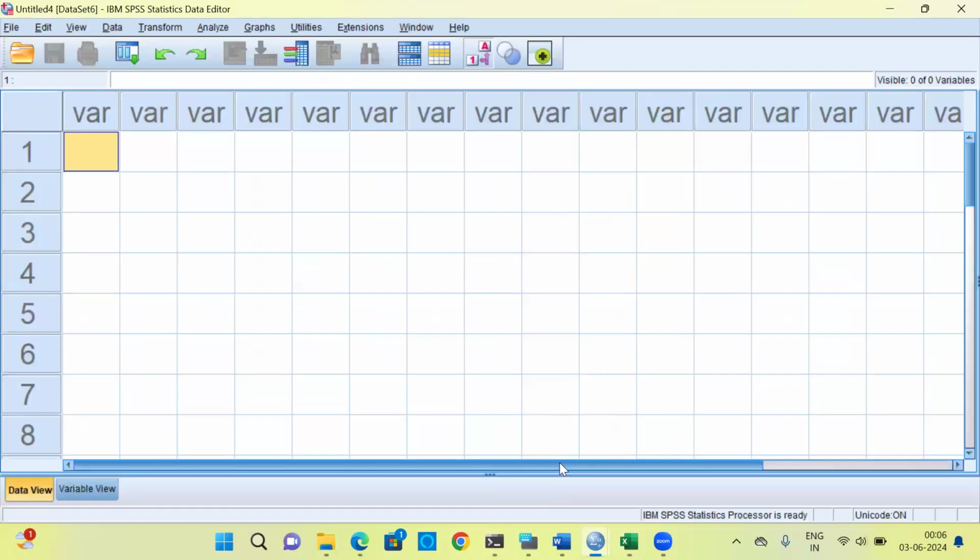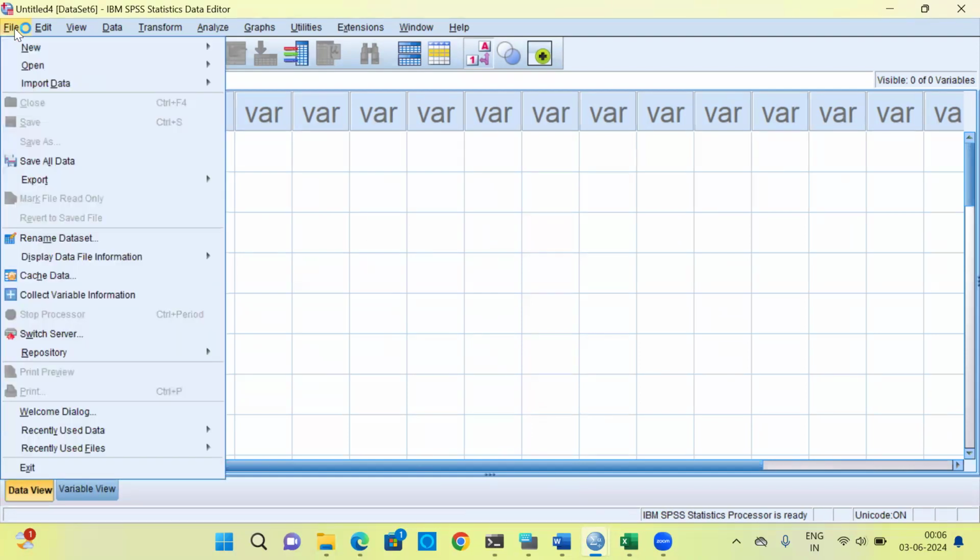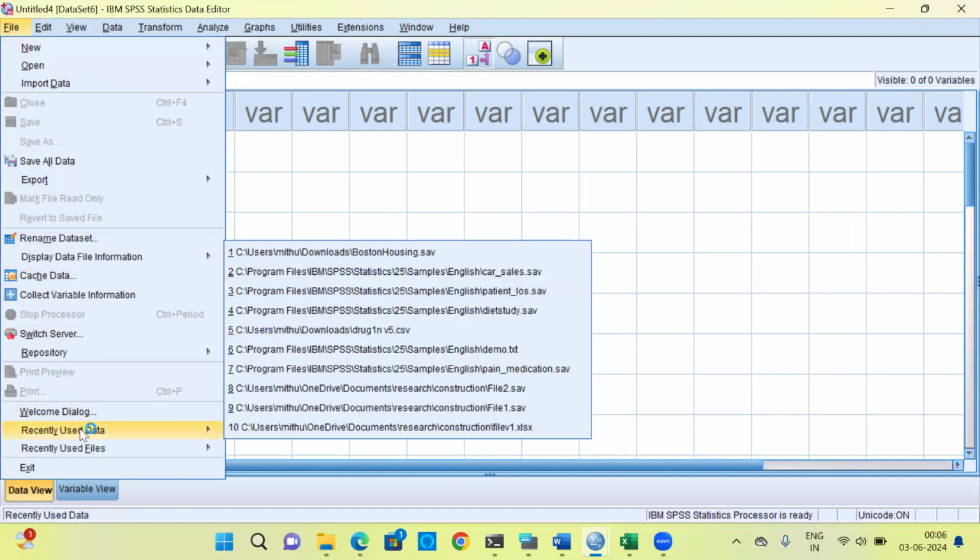As you can see here, this is a blank screen of SPSS. To carry out any analysis, first of all, you will have to load the dataset. To load the dataset, let me go to the File menu. Let's now proceed to Recently Used Data.